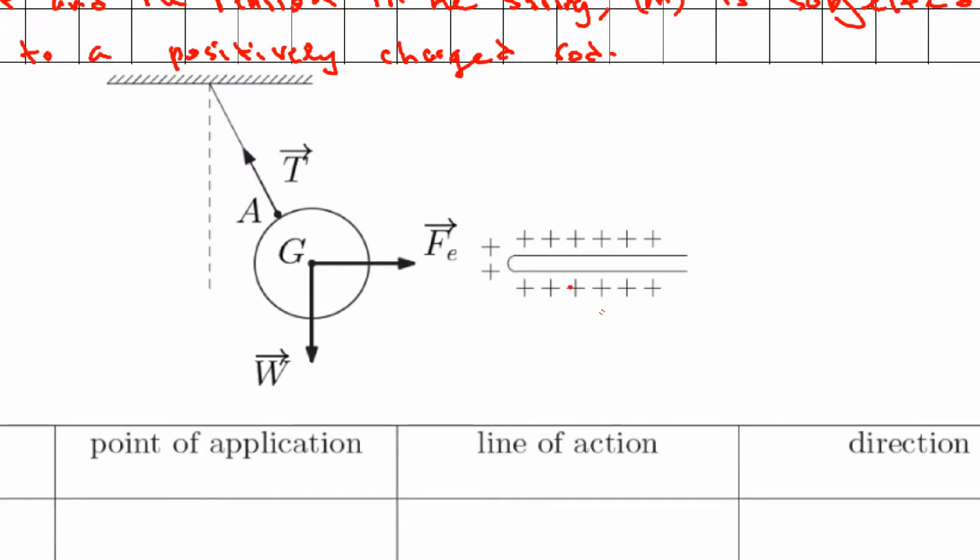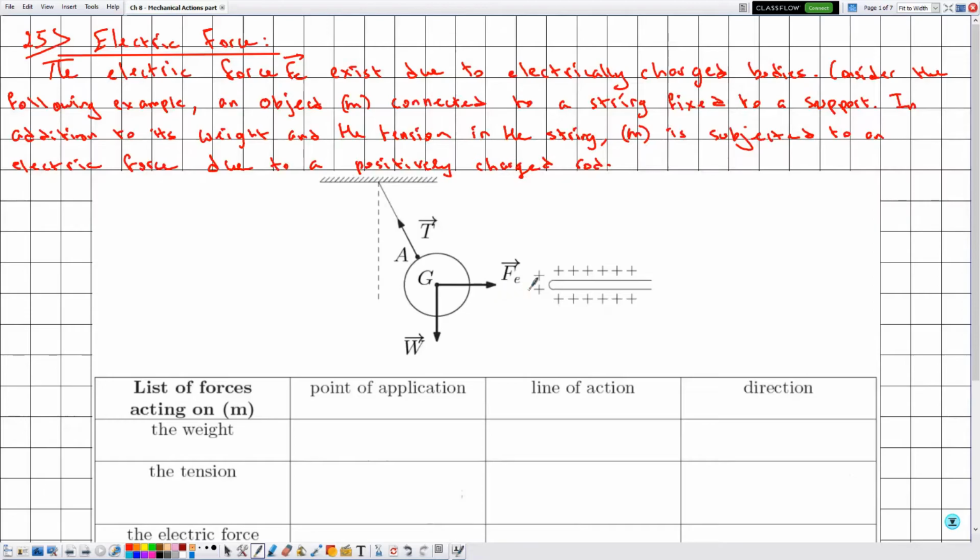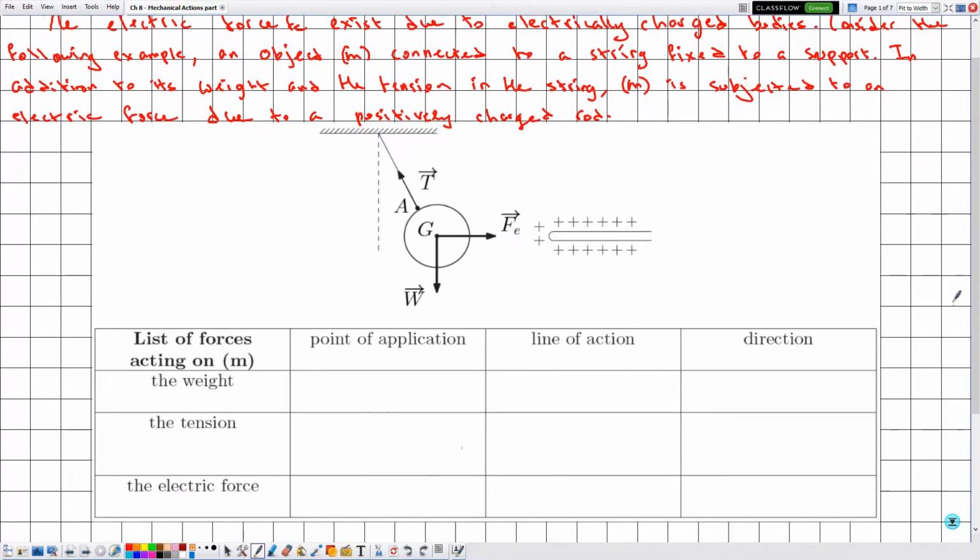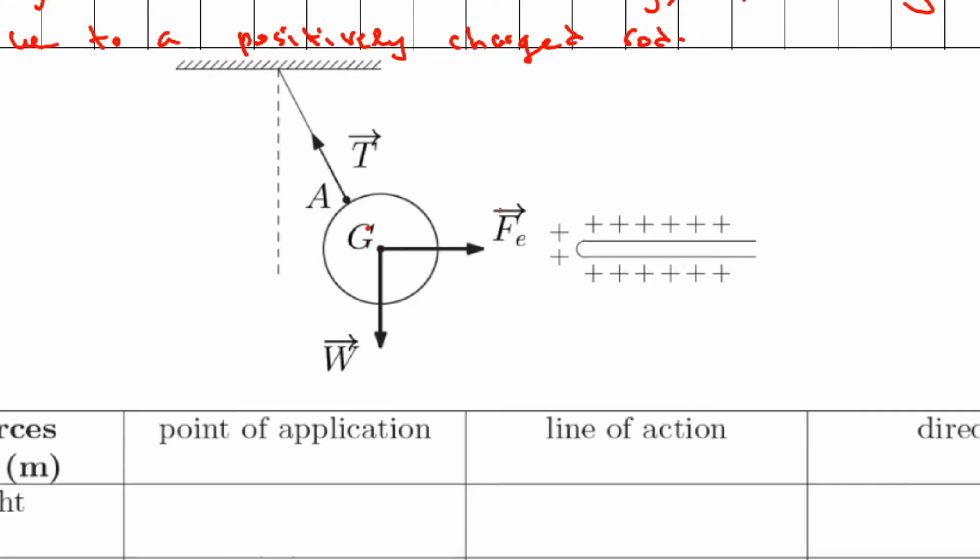Independent of the charge of the solid S, what is important for us is that the action of the rod on the solid S caused S to be shifted to the right, and this action is represented by this force. Why have we represented the force Fe from the center of gravity G? Because recall that Fe is an electric force, and electric and magnetic forces are classified as acting at a distance, so the point of application will be the center of gravity G.